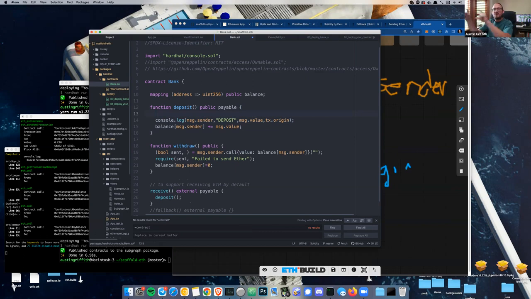If you try to have a middleware contract attacking it, we don't want to allow that. What you can do is require that the tx origin equals the message sender, right? And we say only EOAs or something like that. This line of code basically breaks if you try to hit it from a middleware contract. This says that the only person that can talk to this function has to be an externally owned account, and that tx origin has to be equal to your message.sender.